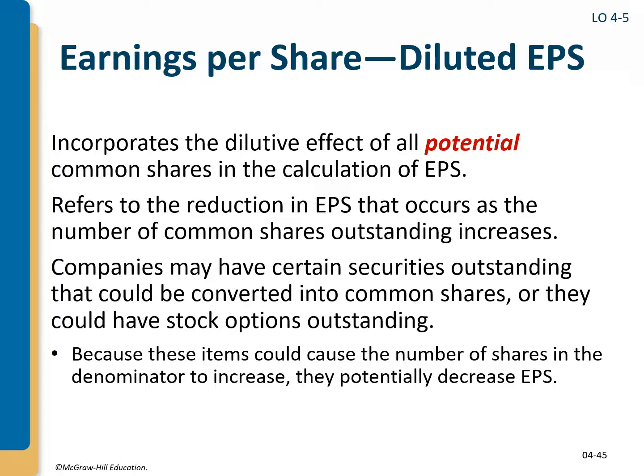Right now they're 30 cents. But how low would they go if everybody who could buy our stock because of these security options they have actually did? And we have to report that on the income statement. I know that sounds crazy. A what if? Exactly. We give as much information to decision makers as we can. Earnings per share is beyond the most important ratio for investors. They love earnings per share. They make decisions on it all the time.